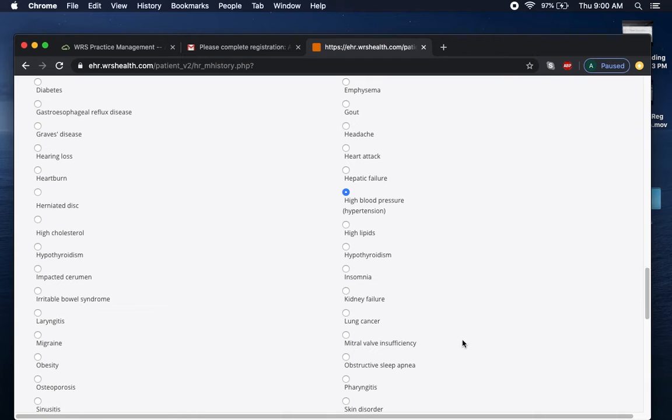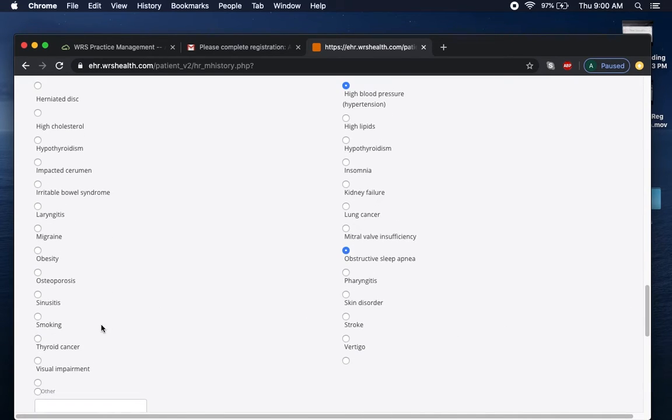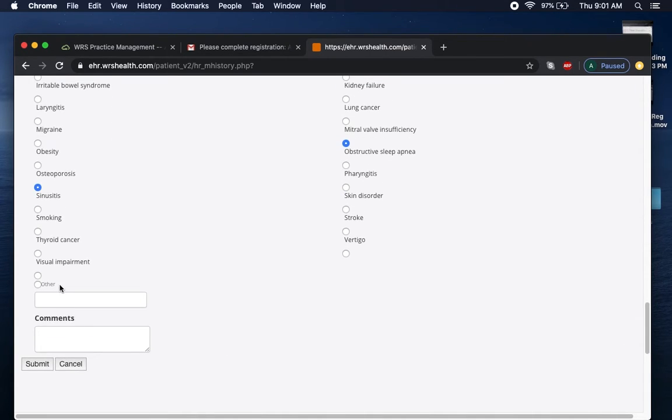But let's say she also has a history of obstructive sleep apnea. Maybe she has a history of sinusitis. And just like before, you can also select other and free type. Maybe she has a history of ovarian cancer. You can see that sometimes it'll try to fill in too. You can put in any comments, like she's deceased. So we're going to hit submit there.